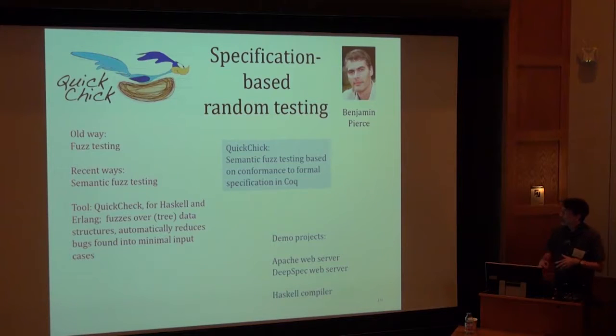So, and this all works in Coq, where the specifications can be written in Coq. The programs can be written in Coq, but also the idea is to allow Coq specifications of programs written in other languages. So that's QuickCheck, and in this summer school, early next week, we'll have lectures about QuickCheck, and you'll get to try this tool for yourself in the homeworks.